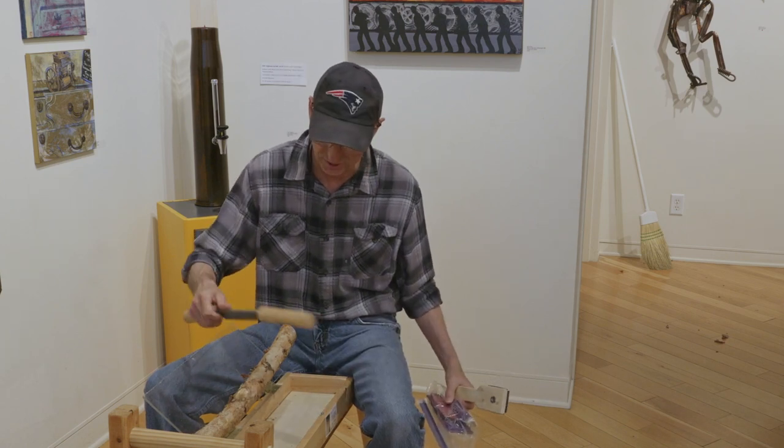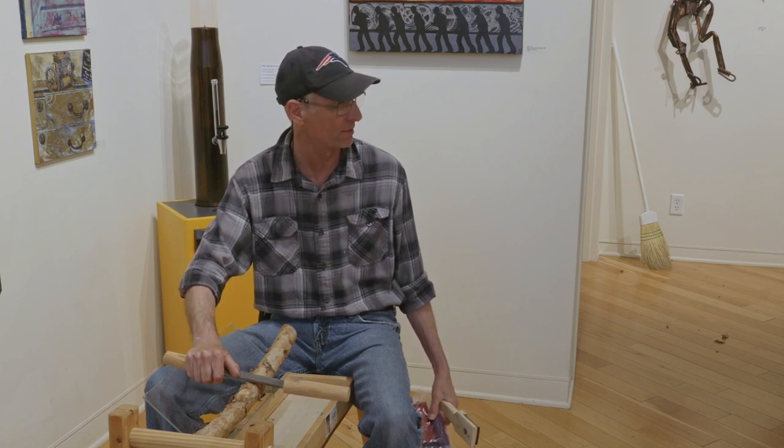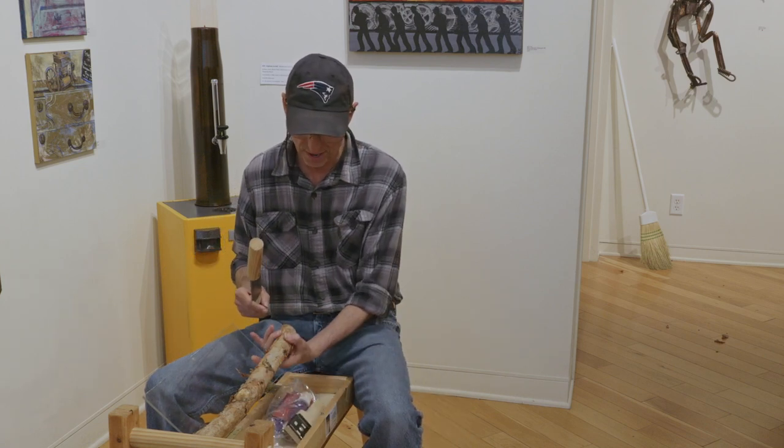The demonstration is showing you how I make these walking sticks, all the way from the garden all the way to here. I take these small saplings, I check them out with a measuring tape, I wrap these around to about 6 and a half inches all the way around — that's a good size walking stick — and I measure them about 6 feet long.